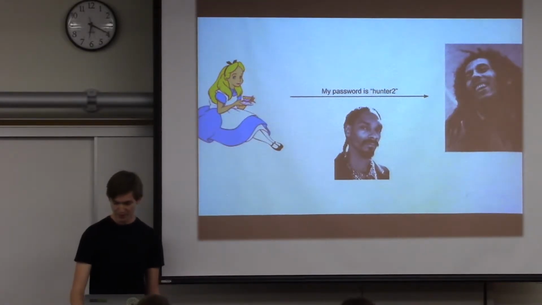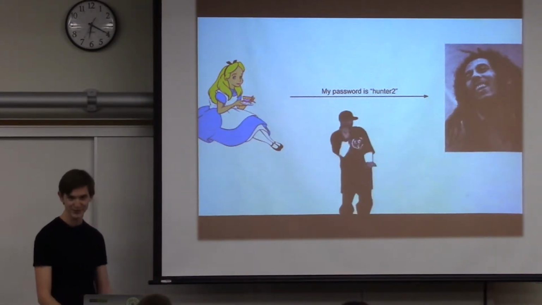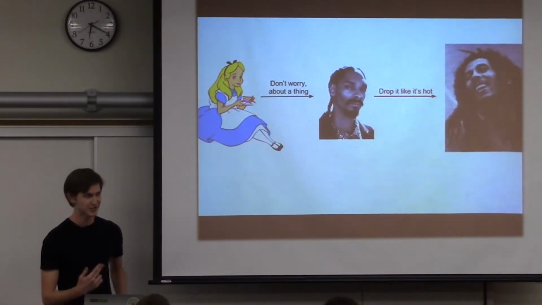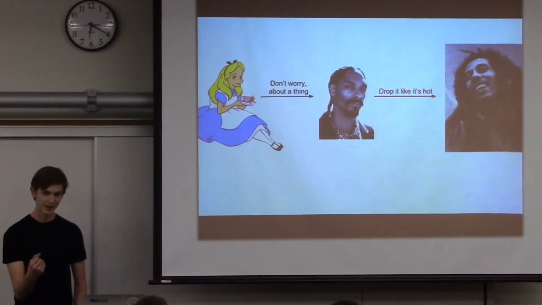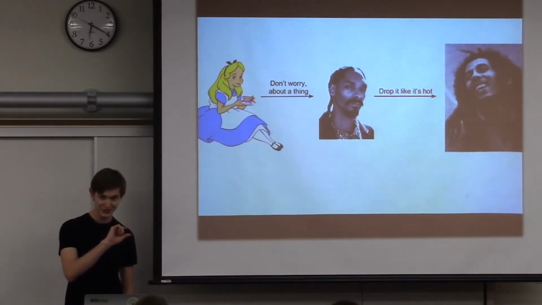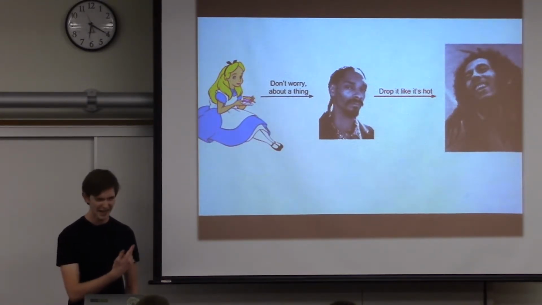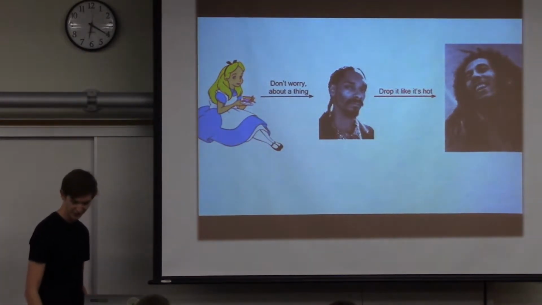So that's one problem. The other problem is if you're just sending something unimportant, then it's not a big deal. But if you send your bank password, then Snoop Dogg has your bank password, which you don't want. There's also this problem, which is there's a lot of hardware between you and whoever you're communicating with, like a website. So you may not trust all of that hardware. Snoop Dogg could be a router somewhere that decides to change your traffic on the way. You don't want Snoop Dogg to think that you're saying drop it like it's hot when you really mean something else. This is called a man-in-the-middle attack when there's someone changing your traffic between. It's also sometimes called a dog-in-the-middle attack.